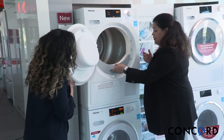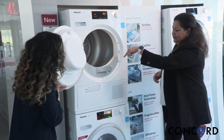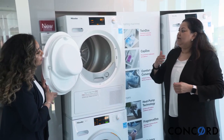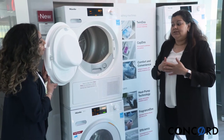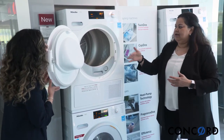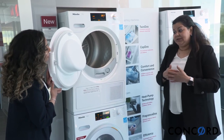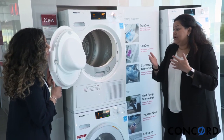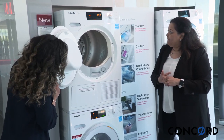If you notice on the dryer here, we have this bar on the inside, and that's a sensor bar. You may have put something in that registers at 57 minutes, but maybe after 30 minutes it's dry, because different parts of the clothing are touching this bar. After so many touches, it signals that we don't need to continue, because the excessive amount of air you're putting through to dry it isn't necessary. So it'll finish it. That is a really great feature.